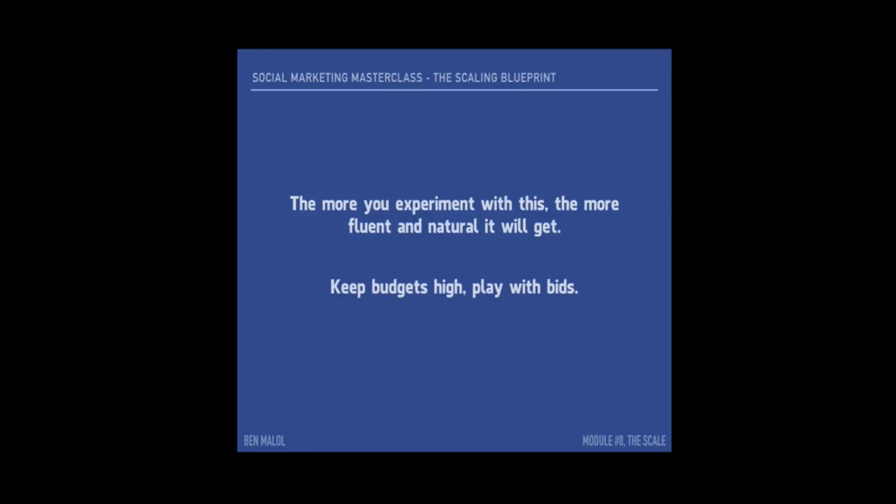If you need to go over this again, go over this again. How does this work? You keep budgets high and you play with the bids. That's the golden rule: budgets high, playing with the bids. CPA too low, not spending enough, what do you do? You increase the bid. CPA too high, ad spending too much, what do you do? You decrease the bid. Because the bid is ultimately responsible for how much the ad will spend. The higher the bid, the more the ad will spend. The lower the bid, the less the ad will spend.